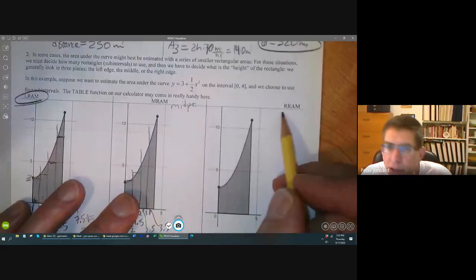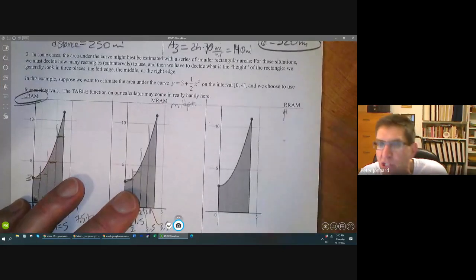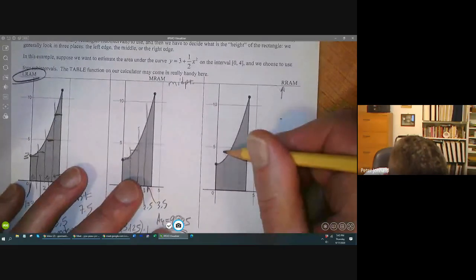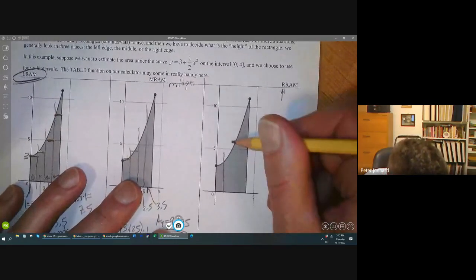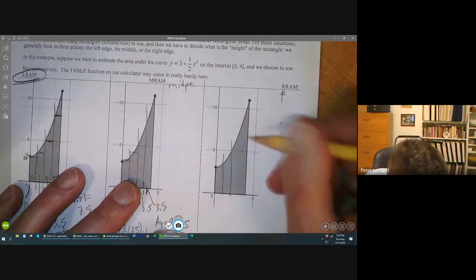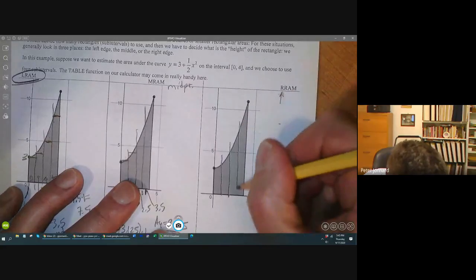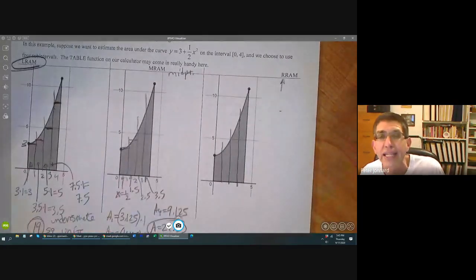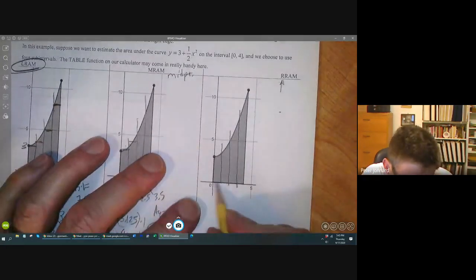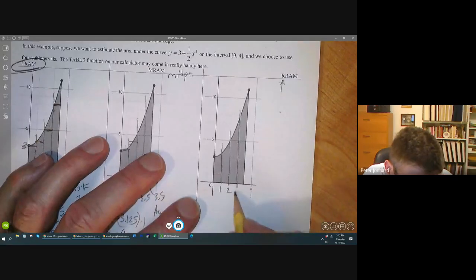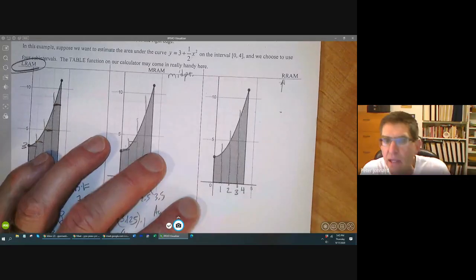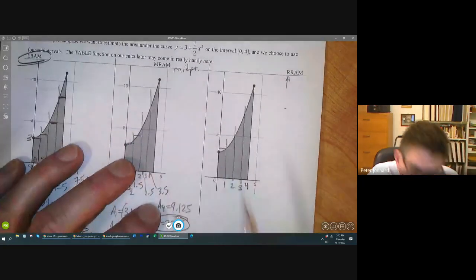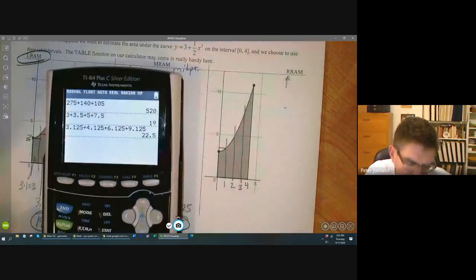Okay, well, you guessed it. The third method is to just take the right edge of each interval. And so we're still going to break this thing down into 4 rectangles using the exact same dividing lines. What's different this time, though, is that we're going to decide to use the right edge of the figure. So the right edge of this one is at 1, this one's at 2, this one's at 3, and this is at 4. And so that first rectangle, you can see it's going to overestimate that area.